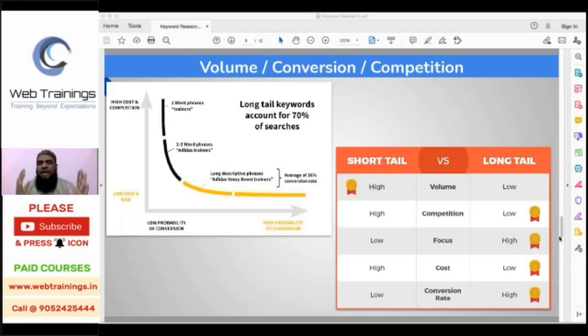What happens is, if we have a product in the market where the demand for long tail is not even there, then whatever the short or medium tail is, we'll focus on that topic. Because the purpose of keyword research is to find the demand, to know the search volume. See, imagine if you are targeting a keyword like ultraviolet machines in Hyderabad, and no one is searching for it. What is the point of that? When no one is searching, that is useless, right? So the idea is to find those keywords. I'll show you. When you go through the research process, you will realize how this whole process is implemented and discussed. Okay.